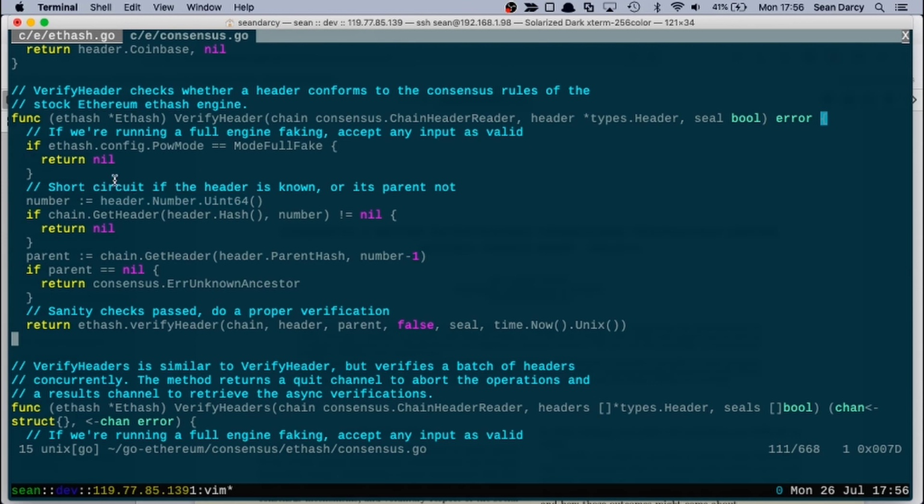So we pull that, we go to our header, find what they've defined as the number, and then we go into our chain that we've got ourselves and search get header using our header hash. We've received a header, it's got a hash and a number on it, and we're just feeding them into this get header. If that returns anything, if it's not nil, we return nil, so we just get out of the function. If we've already got this exact header, we want to jump out of it real quick. That's what's happening here: it found that we've already got this exact header and just chucks out of it straight away.